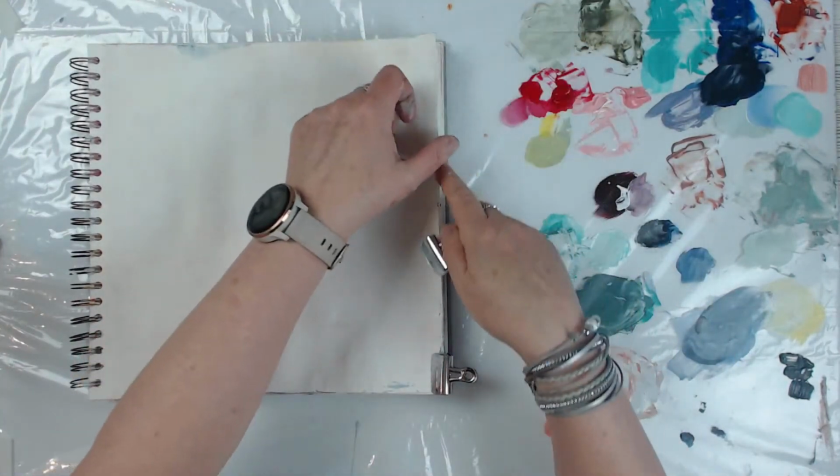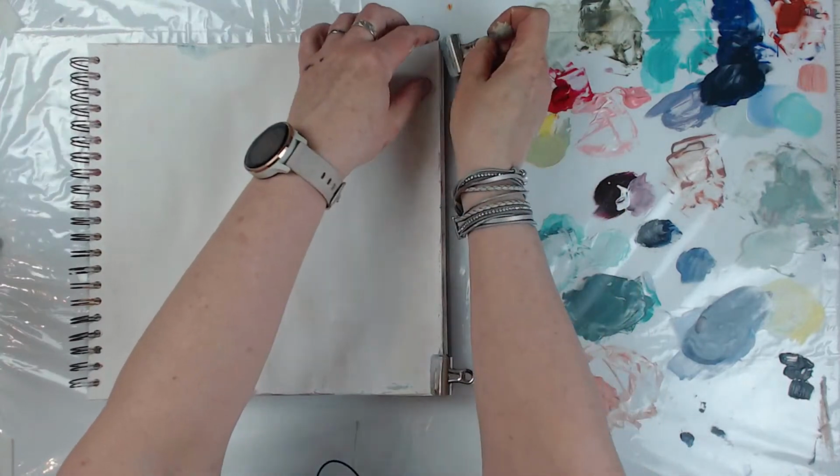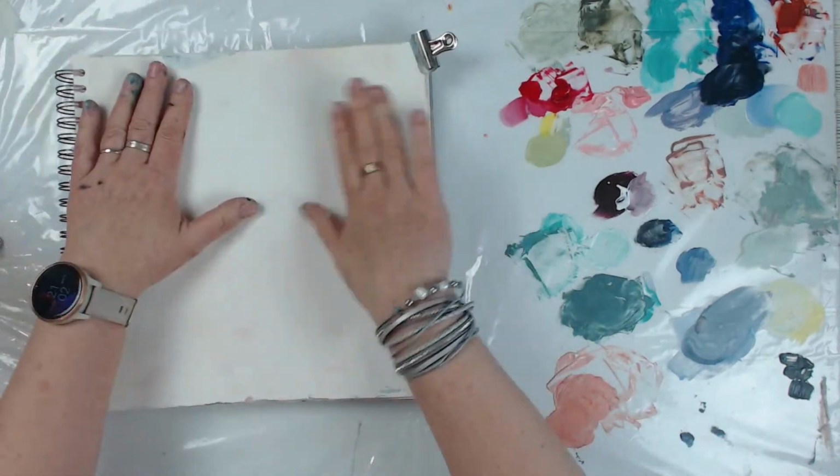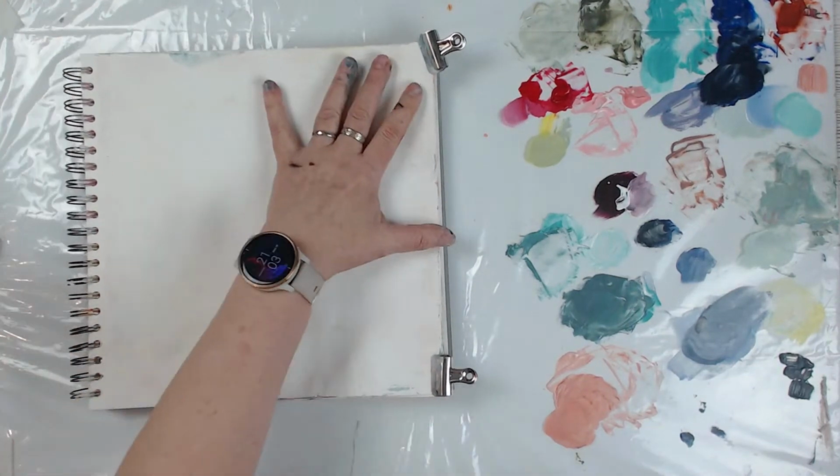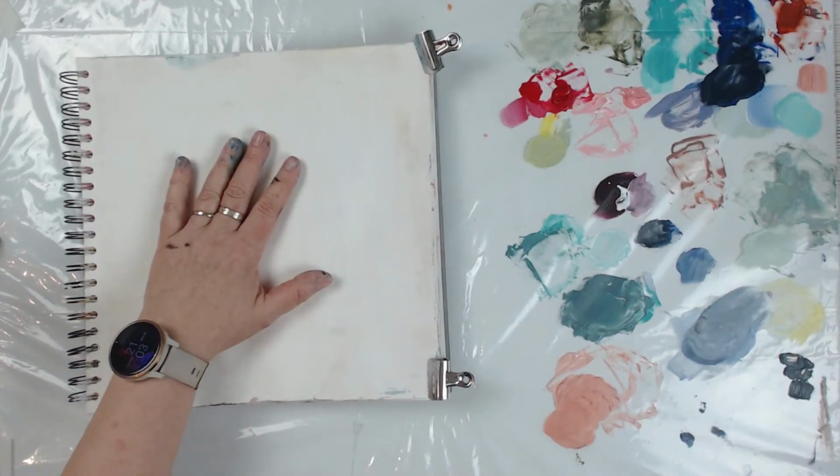All right, you see me drying the page on the back all the time? I do that because when I dry the top, the damp goes through and then it gets damp on the back. So that's why I always dry it on the back side as well.